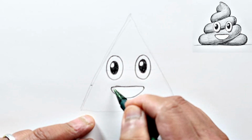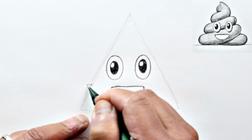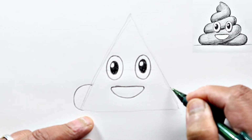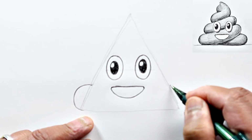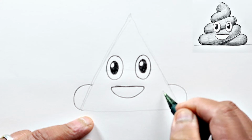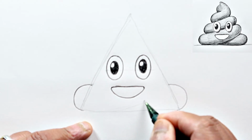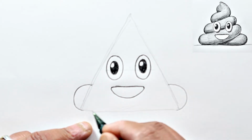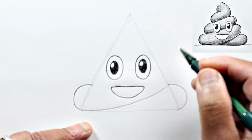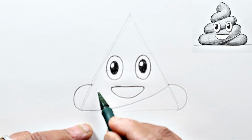So looking at the top of its mouth, go just a little bit higher and mark that on the left side, and draw a nice round curve to meet the bottom, like that. And we'll do the same over here. From here, round shape. And from here then, what we're going to do is draw a smooth, slight curve that goes up to this point. So from here, up there.